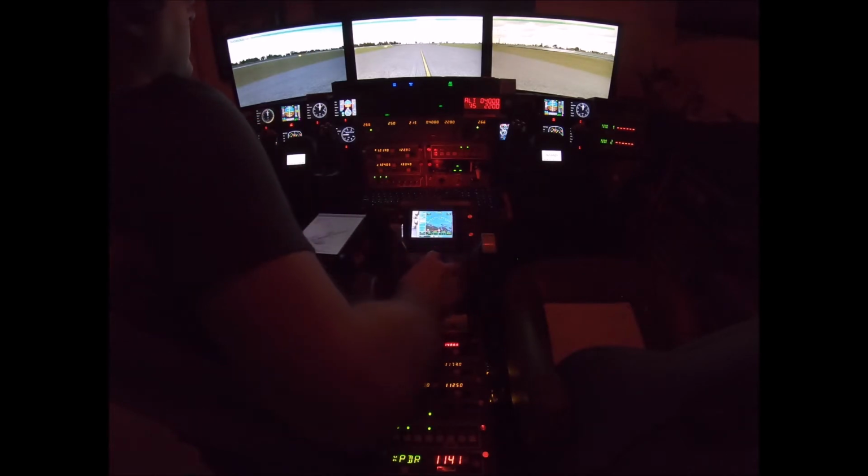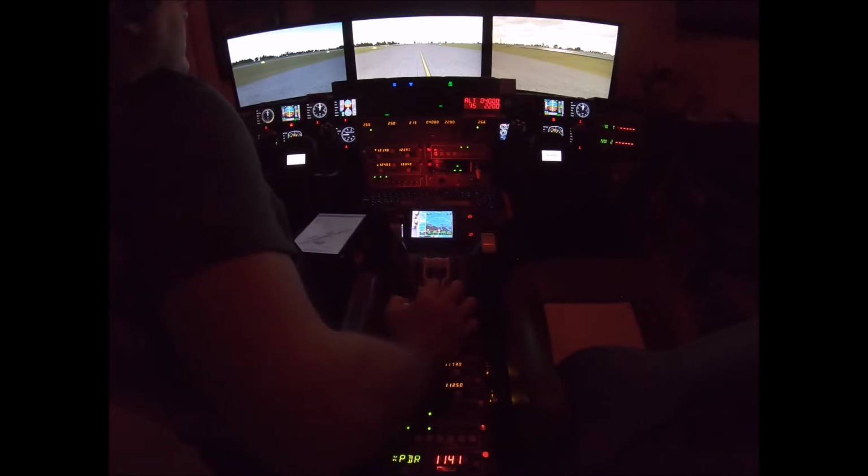Clear to Fort Lauderdale International via radar vectors Jingle. Radar vectors Jingle, 0 Alpha Juliet. November 43 X-ray Sierra, I'm going to have a route change for you. Advise ready to copy. We're ready, X-ray Sierra. November 43 X-ray Sierra, clear to Fort Lauderdale International Airport via radar vectors Jingle. Radar vectors Jingle to Fort Lauderdale, 43 X-ray Sierra. November 43 X-ray Sierra, read back correct.